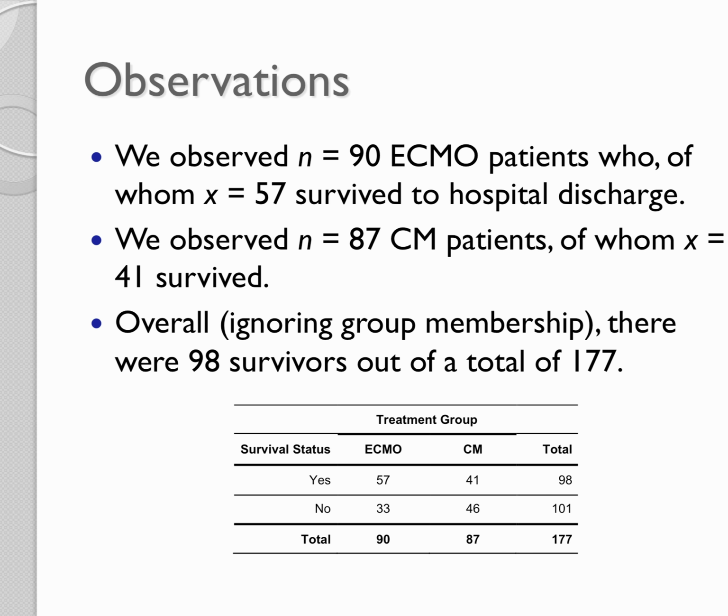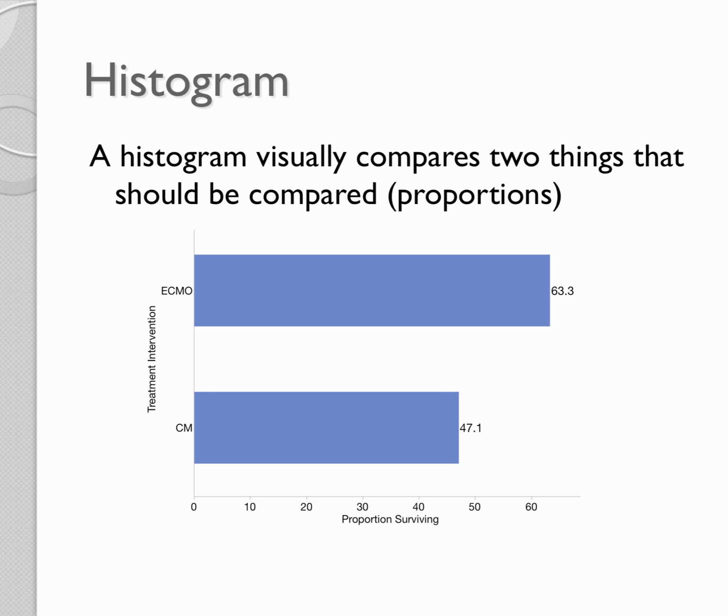But again, this is a lot of counts, a lot of numbers, and you still haven't given the proportions to your reader. So you may want to actually use a histogram to do that. This is simply a very straightforward bar chart. I did this one in Graph Builder in JMP, but you could create it in Excel or any other graphing software that you have. It simply shows the proportions that have survived. We don't always need to show the proportion that didn't survive. Obviously, it would be 100 minus 63.3.